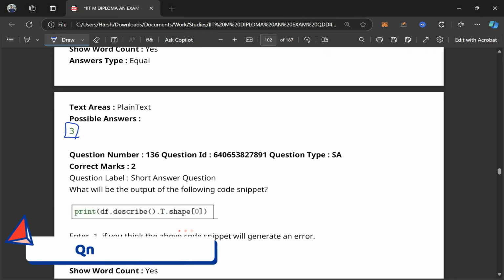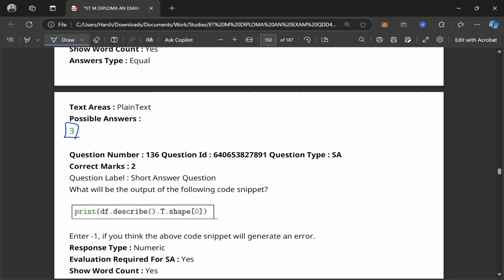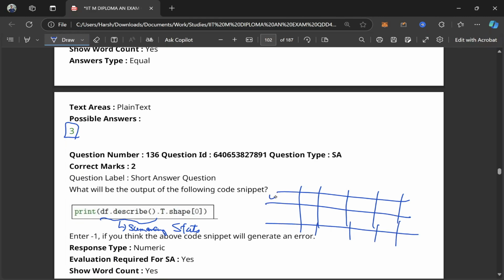Now next question, print df.describe().T.shape[0]. So here you again need to split your question. df.describe will return summary stats, right? But how does it return them? It returns them in this particular format. Remember, these are our row values 1, 2, and these are our summary stats like min, median, mode, something like that. Now, if you take a T, that means you are transposing the data.